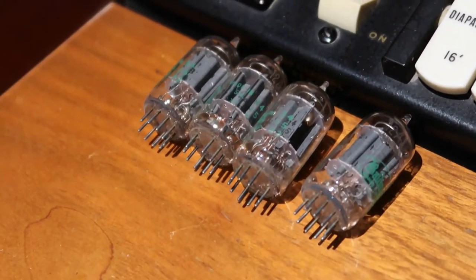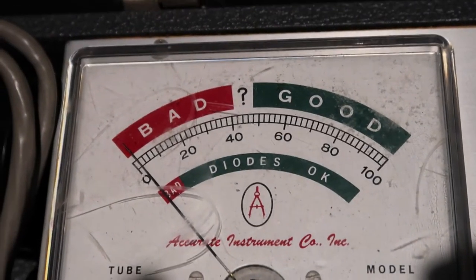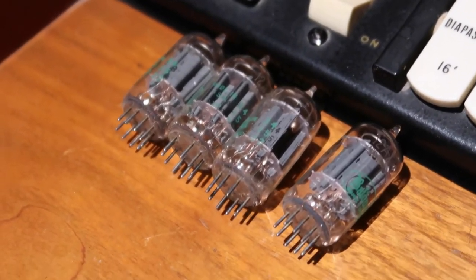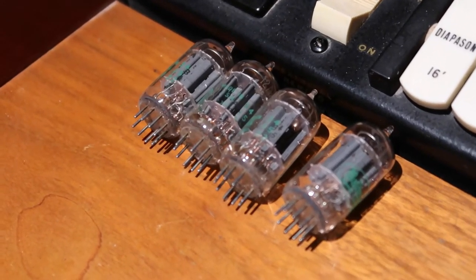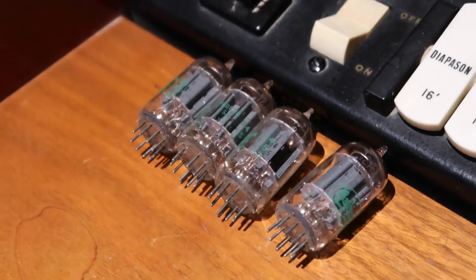Here are the last four tubes. I've tested them all. They all read the same value on both sections, which is 60 on this scale, basically under the G. So that's in the good range. Also, all of the 12AX7 tubes that I've tested are Baldwin brand, which usually means that they've never been replaced. Sometimes things like this got light duty and the tubes never burned out, as compared to, you know, the television set might run daily for hours and years, and the tubes would inevitably burn out at some point. You'd have to replace them, or one or two here and there.